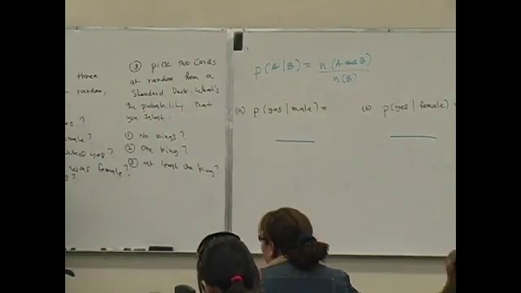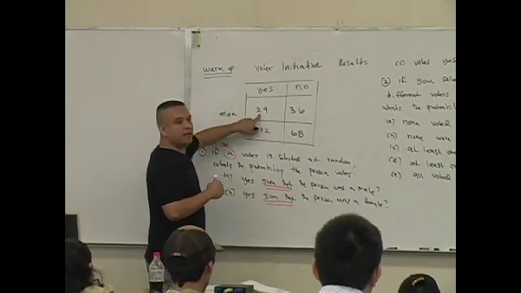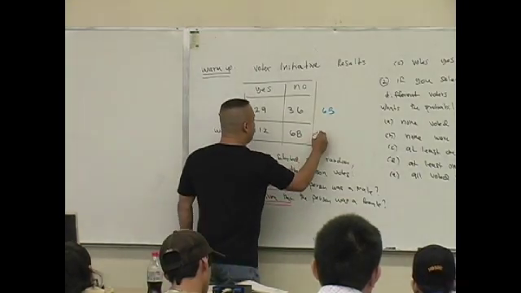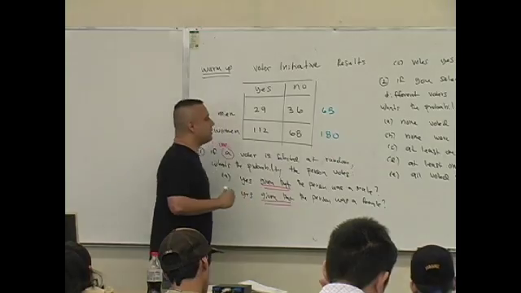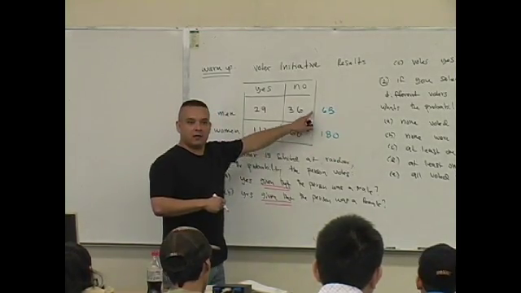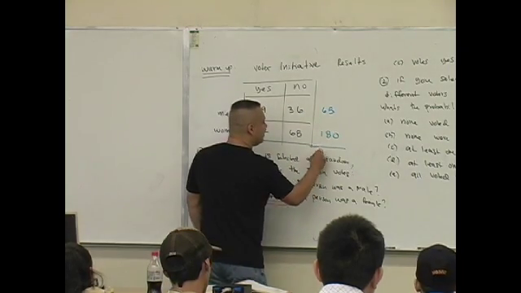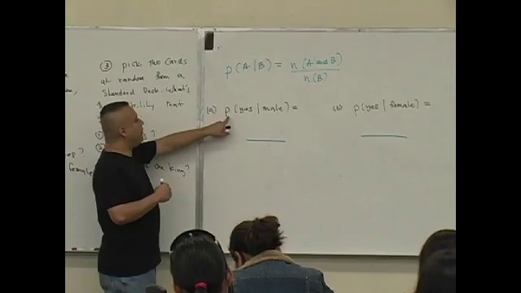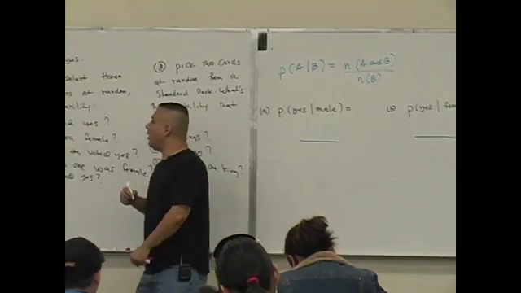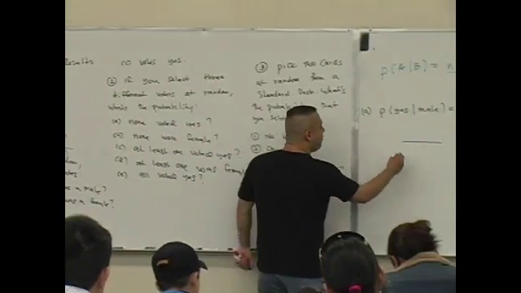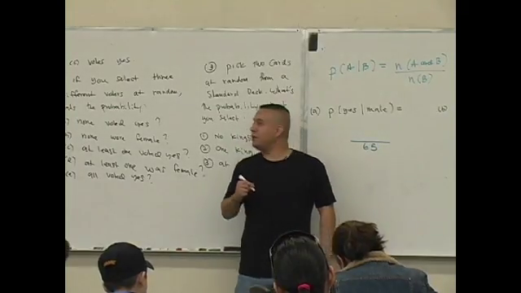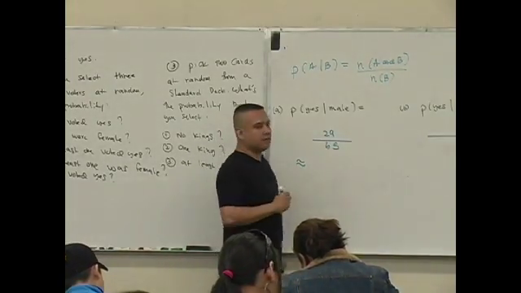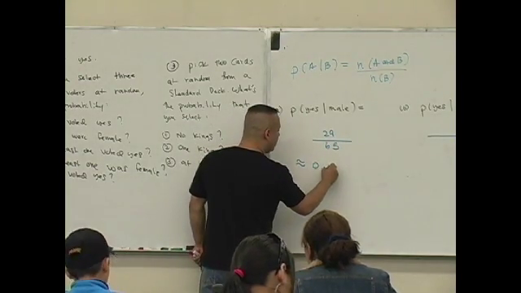Of the men, how many men are in this table? How do you know? You added the number that voted, what do you get? 65. Is that true? How many women are in this table? 180. So notice that in this survey, it so happens that there's almost three times more women in the survey as men. How many people are in the survey? 249. This is your N of S. Okay, so the probability that someone voted yes given that you knew that person was a male, of all the men how many men are there? Of all the men there are 65 men. How many voted yes? 29. What is 29 divided by 65 approximated to the nearest thousandth?